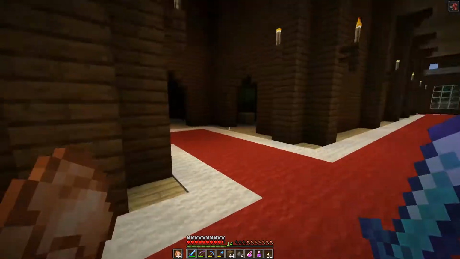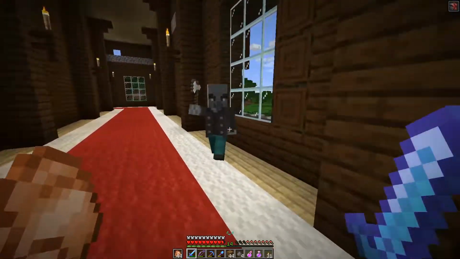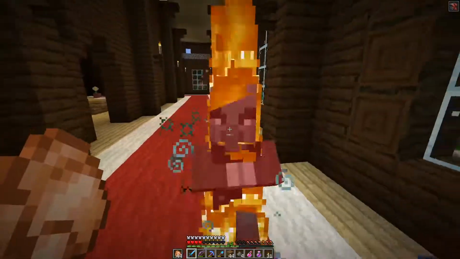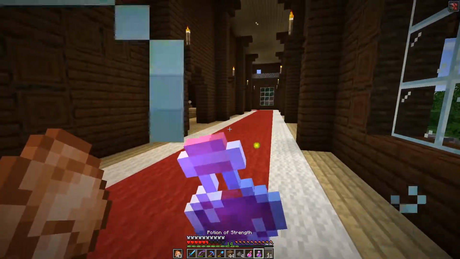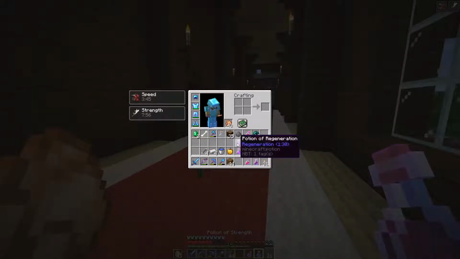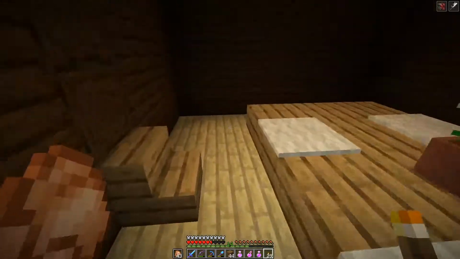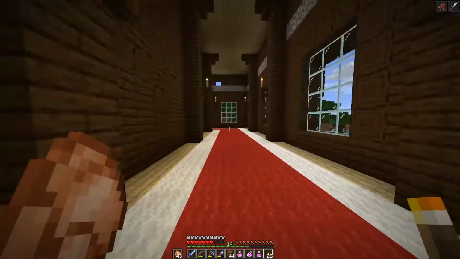Okay, looks like we have our first, this looks like a vindicator right here. Those guys do hit pretty hard. Got another one here. Yeah, these guys do hit pretty hard. I need to chug a strength potion so I can knock these guys out a little bit more easily. If I need another one, I got that. I got a regen potion just in case. Those guys do hit pretty hard, though, that's for sure. Even with my diamond armor here, my god armor, it doesn't matter. These guys still hit.